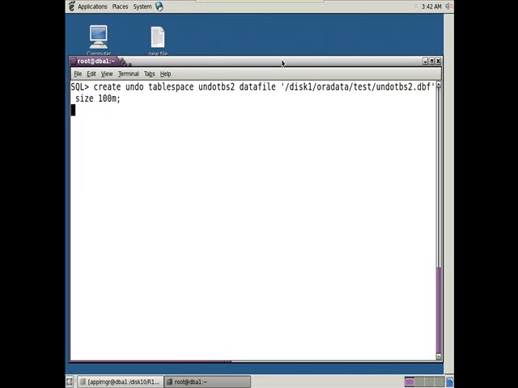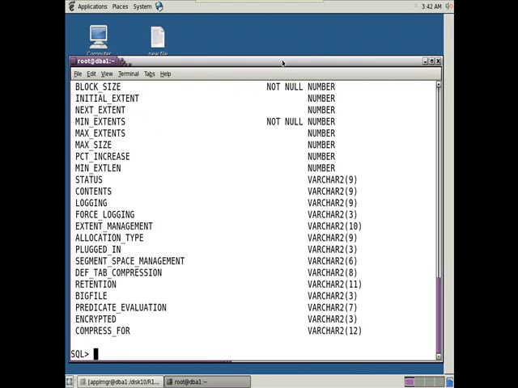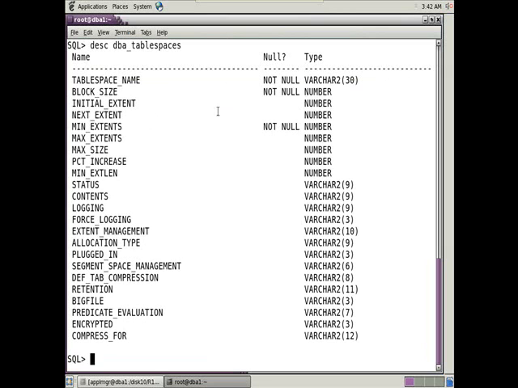So we have created an undo tablespace called undo tbs2. Now describe DBA_tablespaces. If you see here, it is showing tablespace name, block size, etc. So here there is tablespace retention.